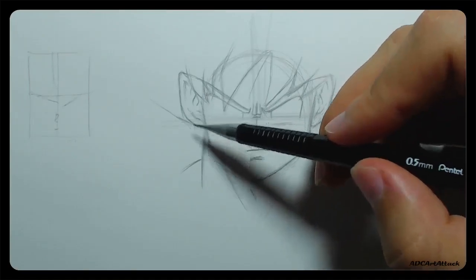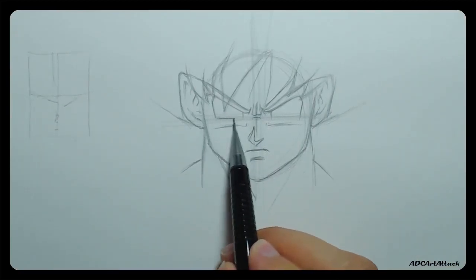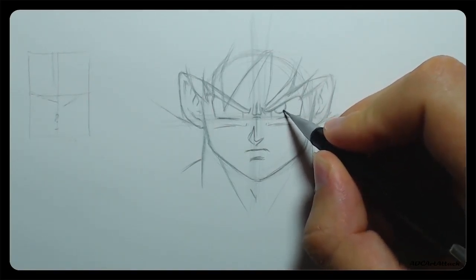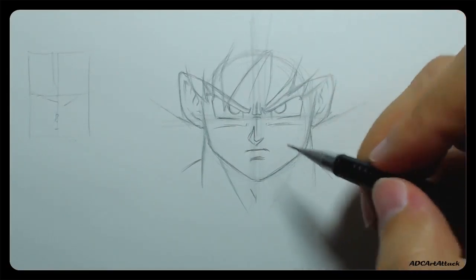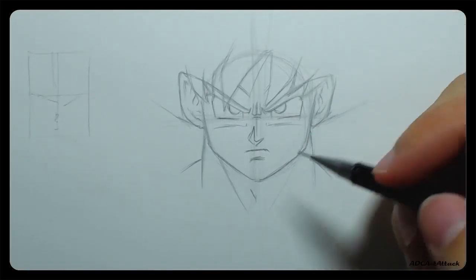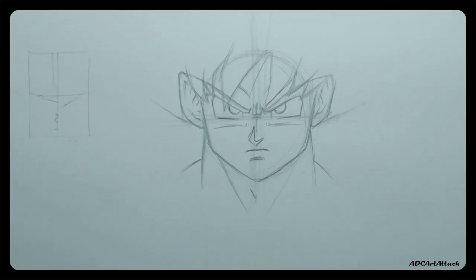Let's figure out where the eyes are going to go — about there and over here. Work out the distance between the eye and the cheek, and there we have it, we're sort of almost done. His head looks a little wide. I made my own mistake here — I should really start with the left eye before going on to the right one; I said this in my last video, but I broke my own rule. The Super reference really lacks a lot of definition to the face; I don't know why but anyway.